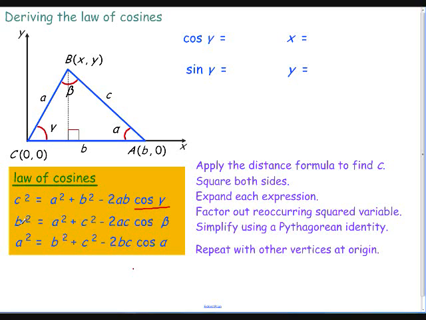In the case of b squared, all right, here's b. We square it. That will equal this squared, minus these two times each other, times 2 times the cosine of the opposite angle. You can see that each one of these is identical to the one above. It's just a matter of orientation.